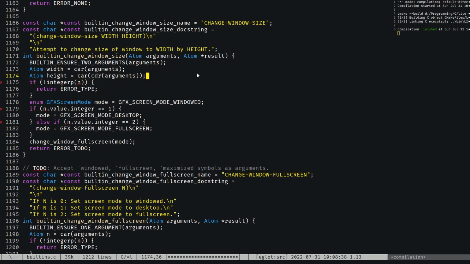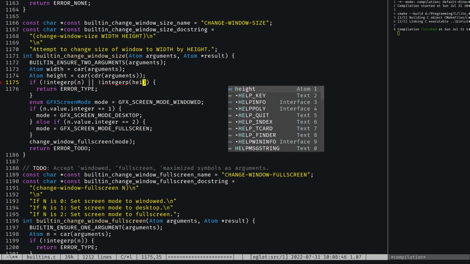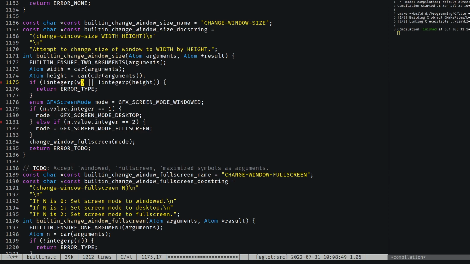And normally you have macros for that, but I'm just lazy. So these, of course, must both be integers. Width and height must both be integers. Eventually, we'll probably have to accept which window in here once we can create multiple windows. But we don't need to do that yet, so yay.